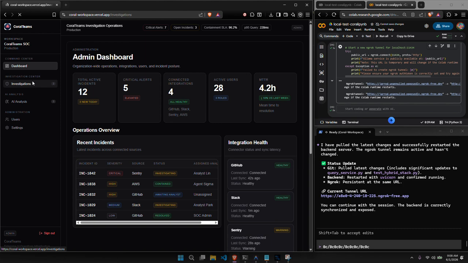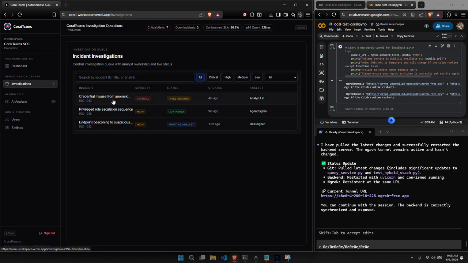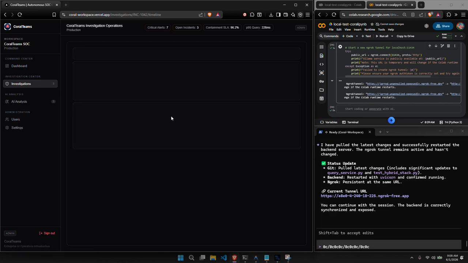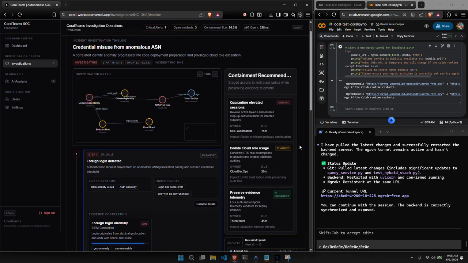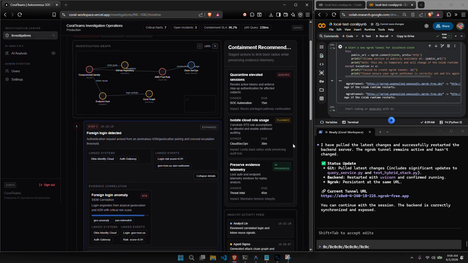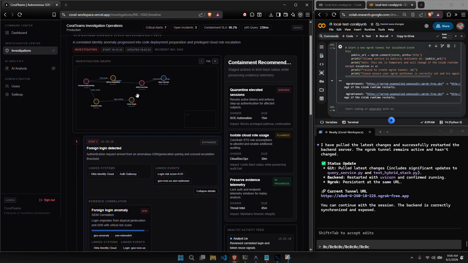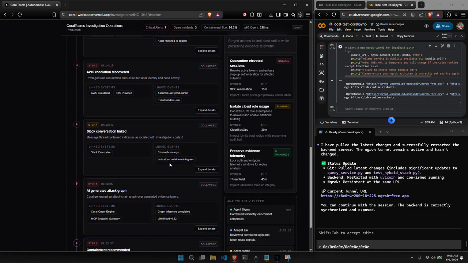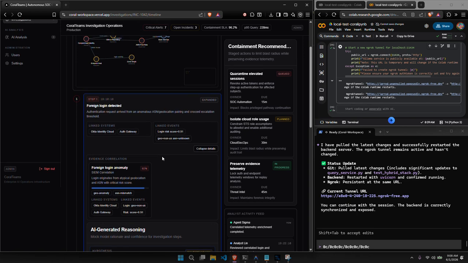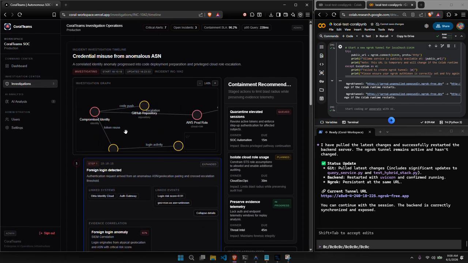There is an interesting thing here. I have an investigations option where you can just see who is using it, because the deployed URL can be misused, right? We have authentication, but it can be leaked. So let's see if someone misuses it, from where they did, what command they ran. Everything is logged here, so it is really secure.